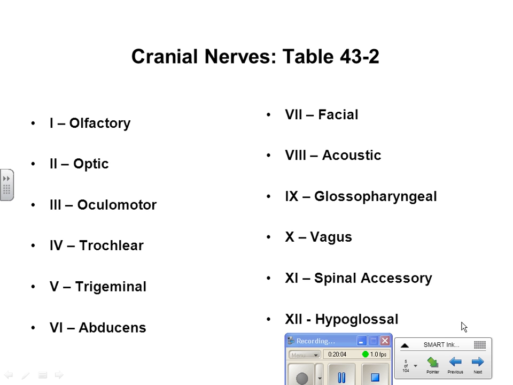The vagus, sensory, motor, or both? Both. Sensory, we're going to have, again, pain and temperature from the ear area, pharynx, larynx, thoracic and abdominal viscera, all of that is sensory. That's why when you talk about the vasovagal reflex, that's part of that sensory part of the abdominal and thoracic viscera. The motor, very important with stroke patients, for example, swallow, gag, and cough reflex. So if the vagus nerve is involved, patients are going to have problems with swallowing. They're going to have problems with aspiration.